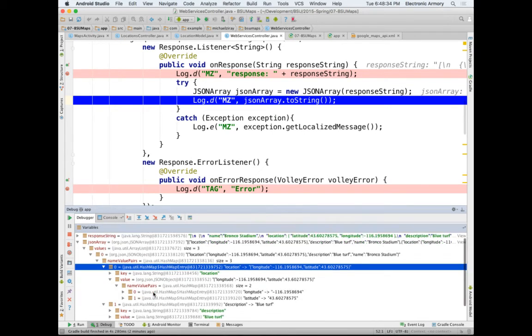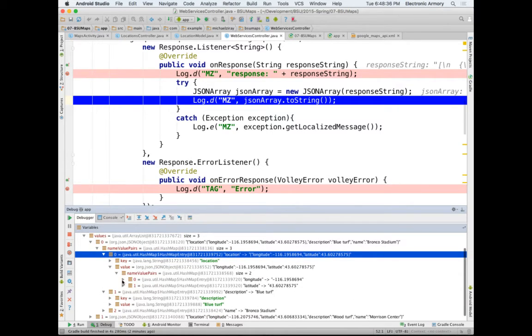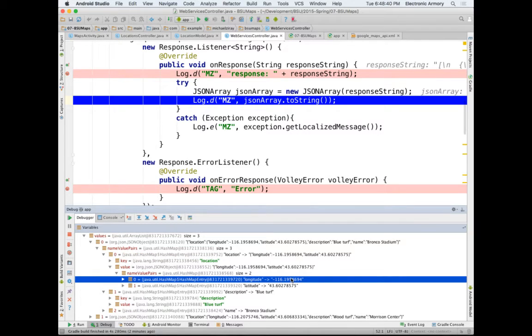And then if I drill down into that, I can see that that has 2 keys, latitude, longitude, and Android Studio constructs that for you. It says longitude is equal to this, latitude is equal to that. I can drill down even farther. Key is equal to longitude, value is equal to that, and then I can go down a little bit farther just to get the value there. So this is our structure. This is our data structure that we're going to work with.